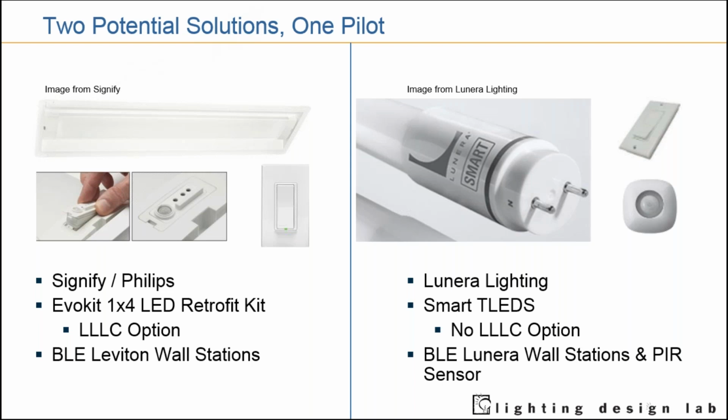One solution was using Signify's retrofit kit, the Evo kit, which had an LLC option. I believe it's called their EC Sense technology, where their 1x4 fixtures can have the option of an integral sensor and respond natively to a wall station, and you can have a phone interface to configure that fixture, therefore dubbing it your LLC application.